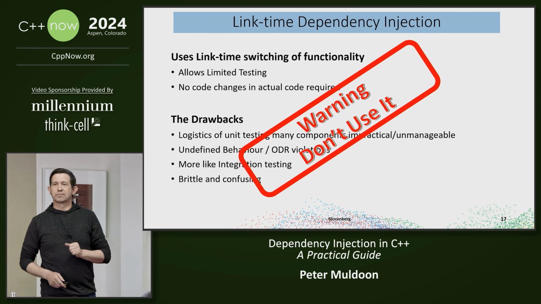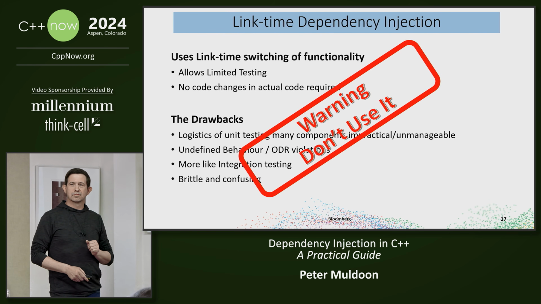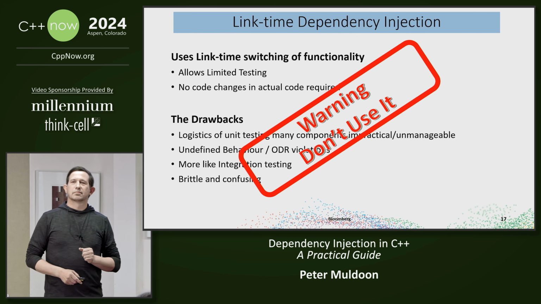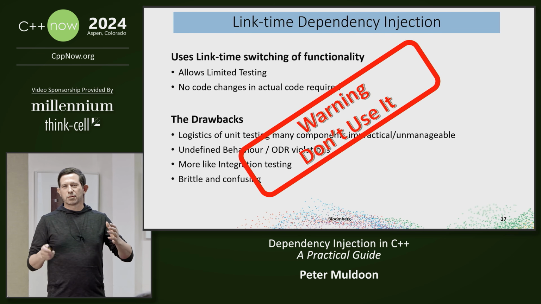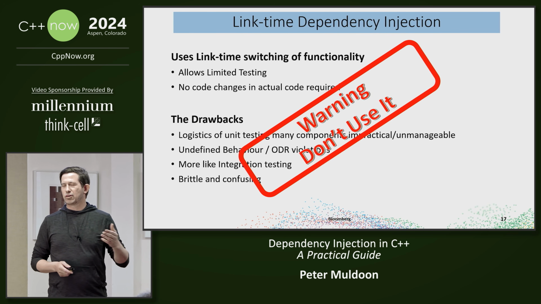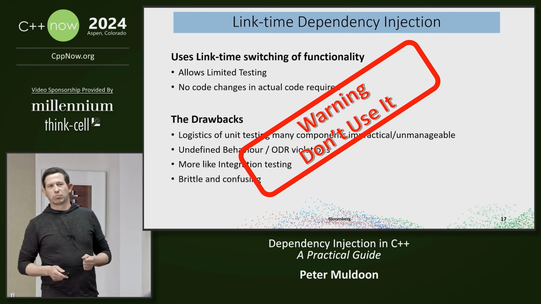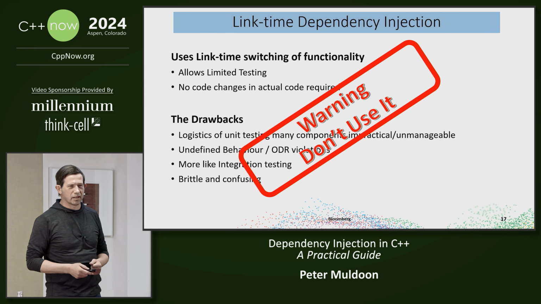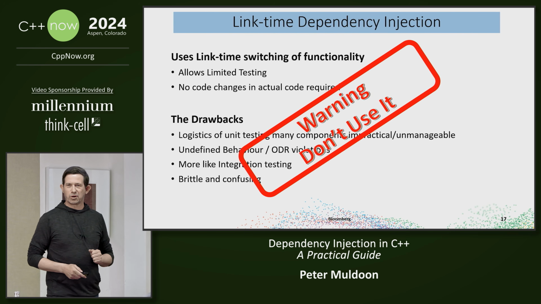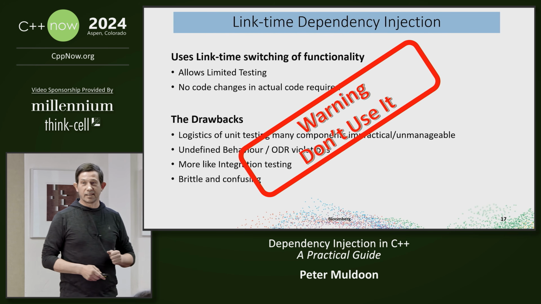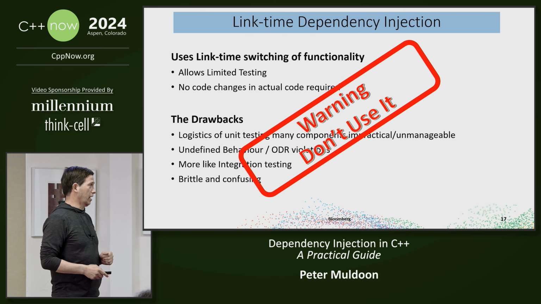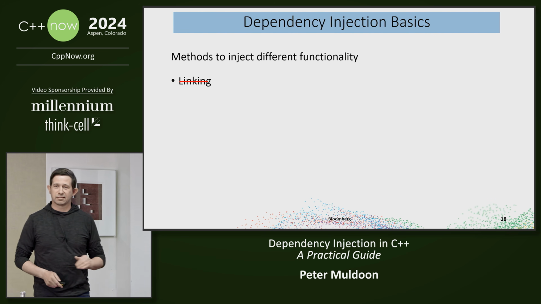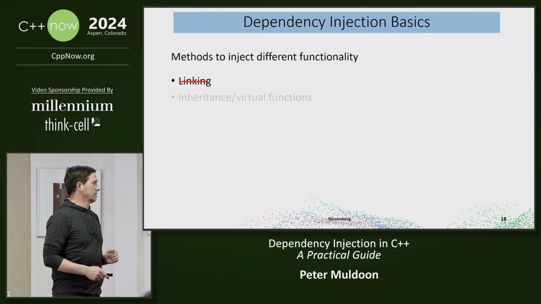Yes, Chris? I was going to say, it also starts to run into additional problems with transitive linking if you have a big code base. Yeah, I think that comes down to one part of the code still looking at the real one, and one part that hasn't, and you're trying to bring them together. You get all kinds of problems, and ask me how I know, because I got these problems, right? It's really nasty, and you think you can figure it out, it takes a lot of time, all right? So linking, I'm taking off the table. Don't use it. If you use it, you're not a nice person, all right?